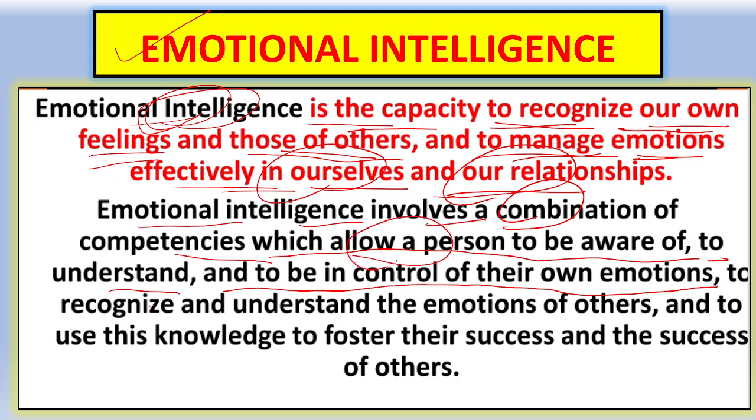Emotional intelligence will allow a person, then it says, to recognize. It will make him or her understand what he or she is feeling inside and understand the emotions of others also. If somebody is sad, then your emotion will make you understand that somebody is sad. So how you should behave, and to use this knowledge to foster their success and the success of others. That is, your success also matters over here. You will understand how you can succeed and thereby how others can also succeed in their life. So, this is how emotional intelligence works in ourselves and to maintain relationship with others in the society.